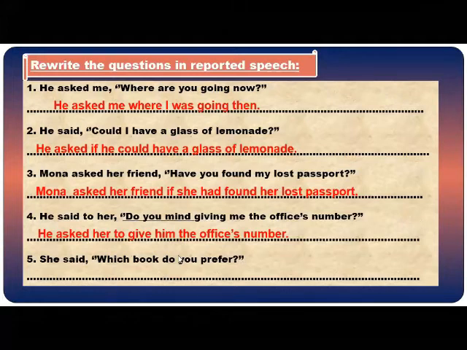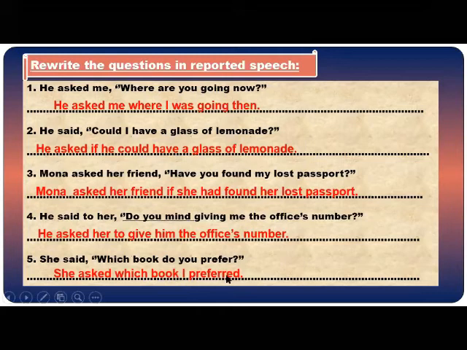Okay. She said, which book do you prefer? She asked, which book... No, I will keep the order. "Do you prefer"? No, I will start with the subject. So which book I prefer. "Prefer" is present simple, it changes into the past, so "prefer" will be "preferred". So: she asked which book I preferred.